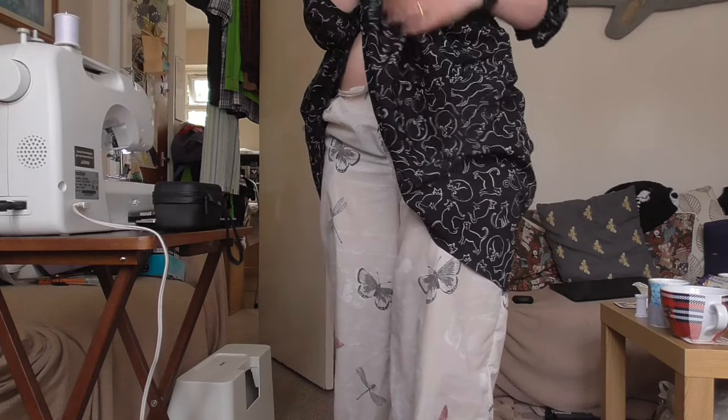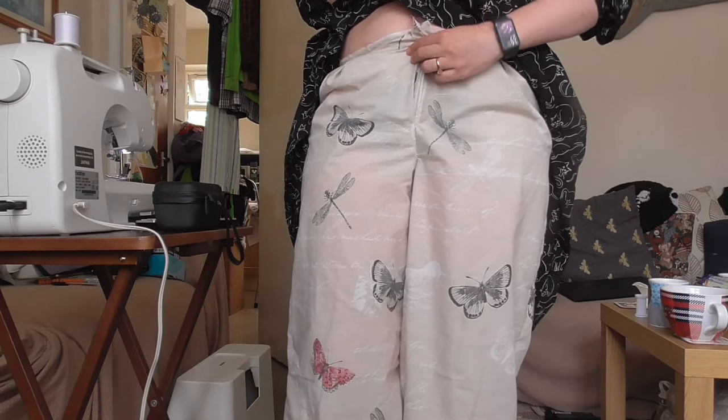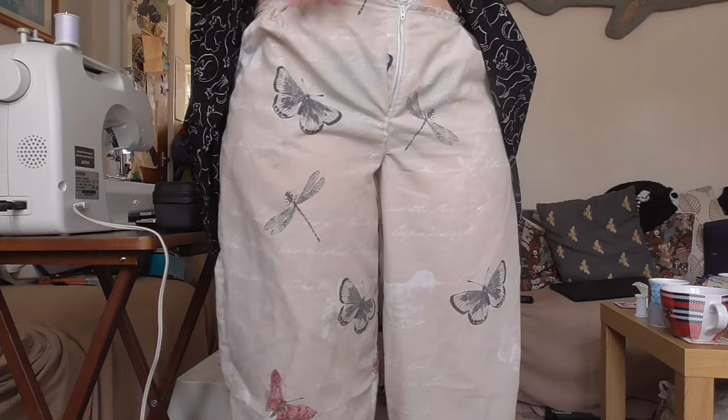Shops and get something for tea, but we have pants. So I need to do the waistband, and that will bring the zip fly to the right place. It's kind of not sitting right at the minute, but yeah.